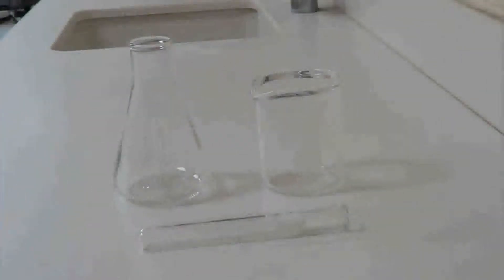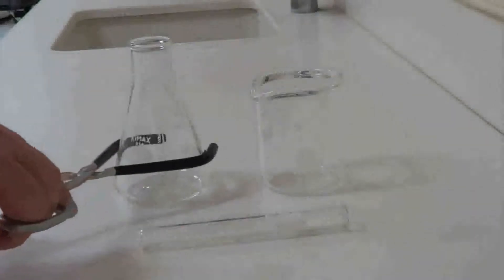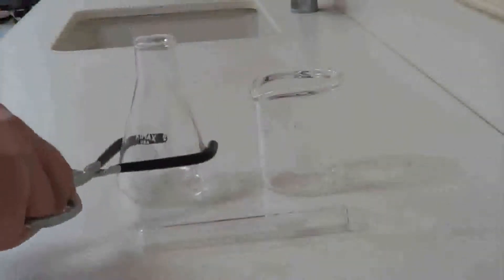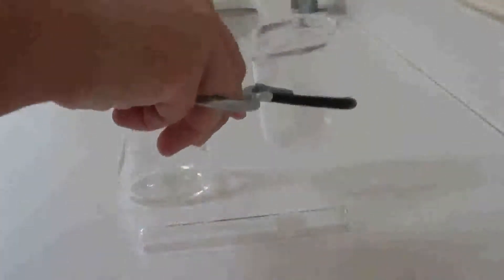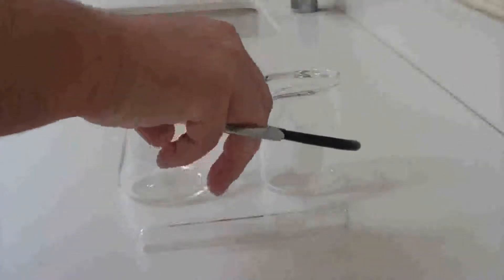Knowing that hot glass looks exactly like cold glass, we need to know how to handle these without hurting ourselves. If you are concerned that the glassware you're about to handle may be hot, use a pair of tongs to grab it. Notice that for beakers and for Erlenmeyer flasks, this is quite nice. The tongs fit neatly around the bottom, and it's very easy to pick them up. In fact, these tongs are designed to do just that.